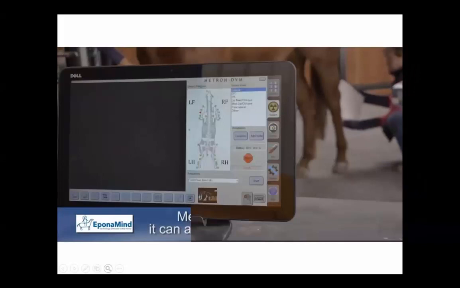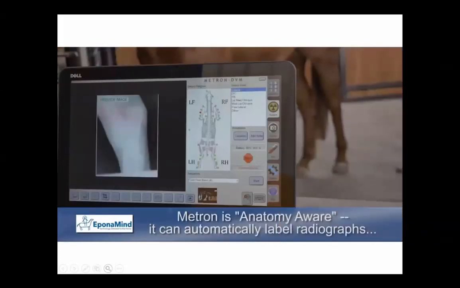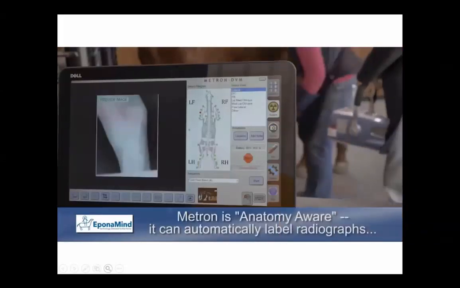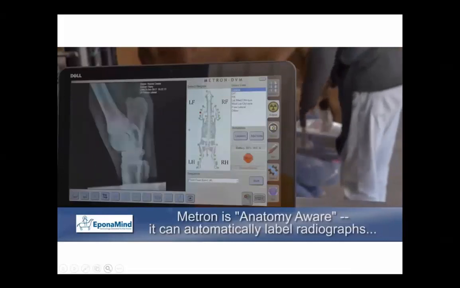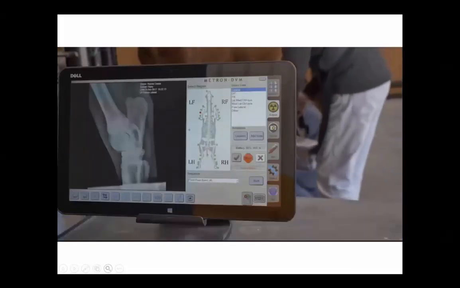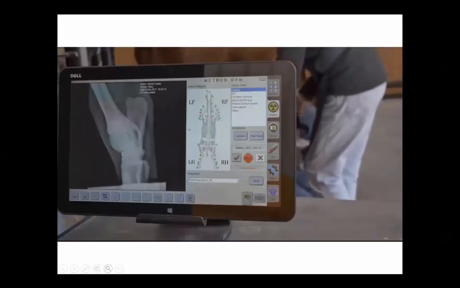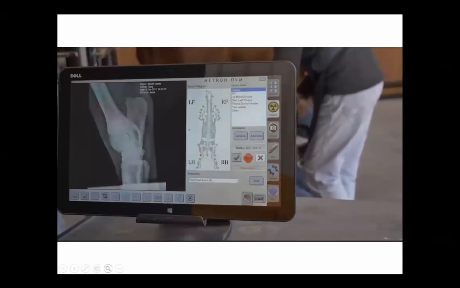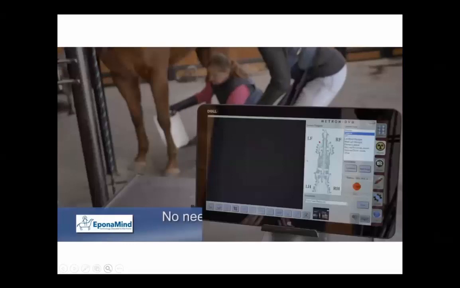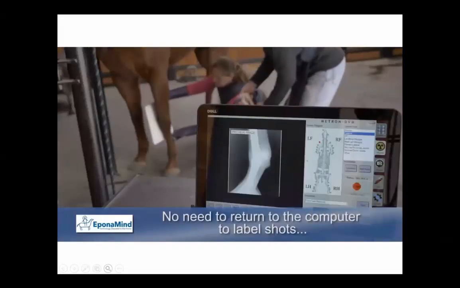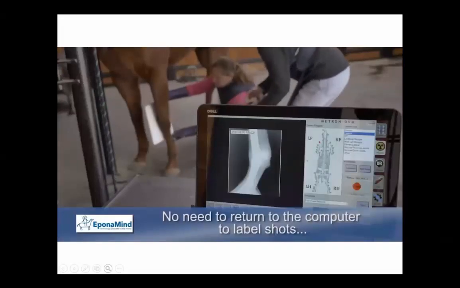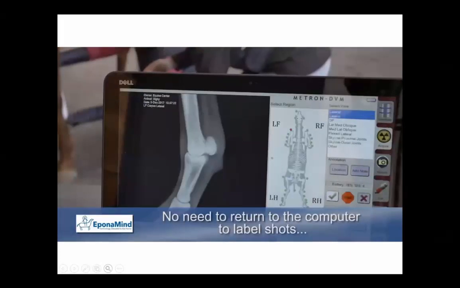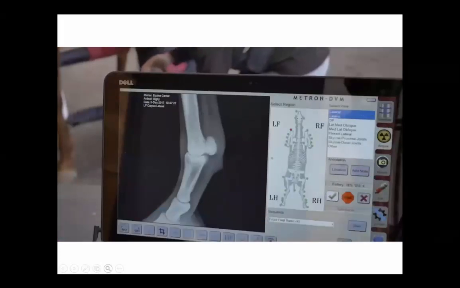So as soon as you take a shot, we get a preview image in 2 seconds on the screen, and now the neural network's looking at it, and it's going to voice announce. Left hock, lateral. And then it image processes it the proper way for that anatomy, and we're already then at the horse shooting the next shot. So it's really cool. You don't have to tell the computer what you're going to do ahead of time. Just go up to the horse. Left, front, fetlock, lateral. Just go up to the horse and start shooting.